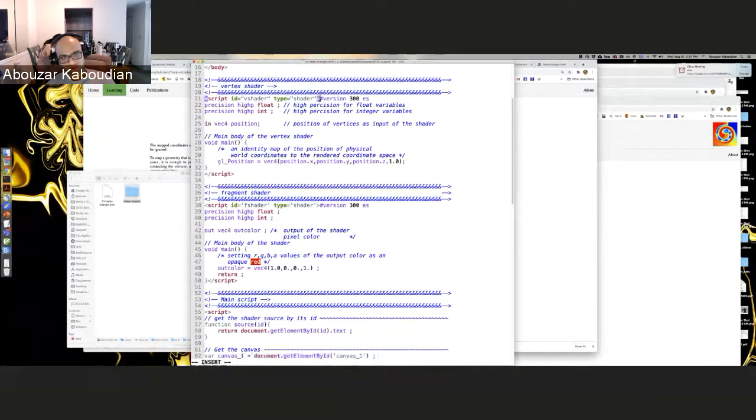So this is the vertex shader code that we are reading. You see it has an ID here, vshader, that we use down there to access the source code. All the vertex shader codes and the fragment shader codes are written in the GLSL language.